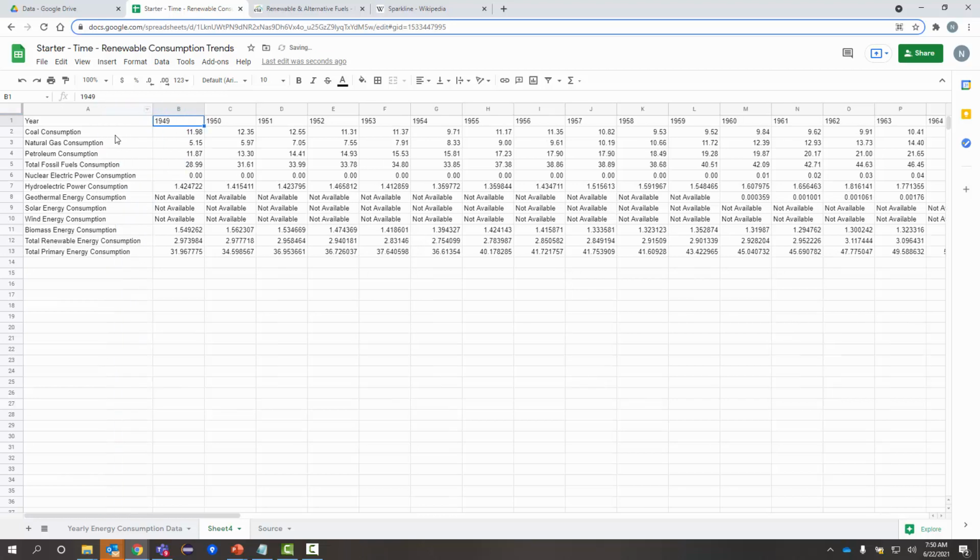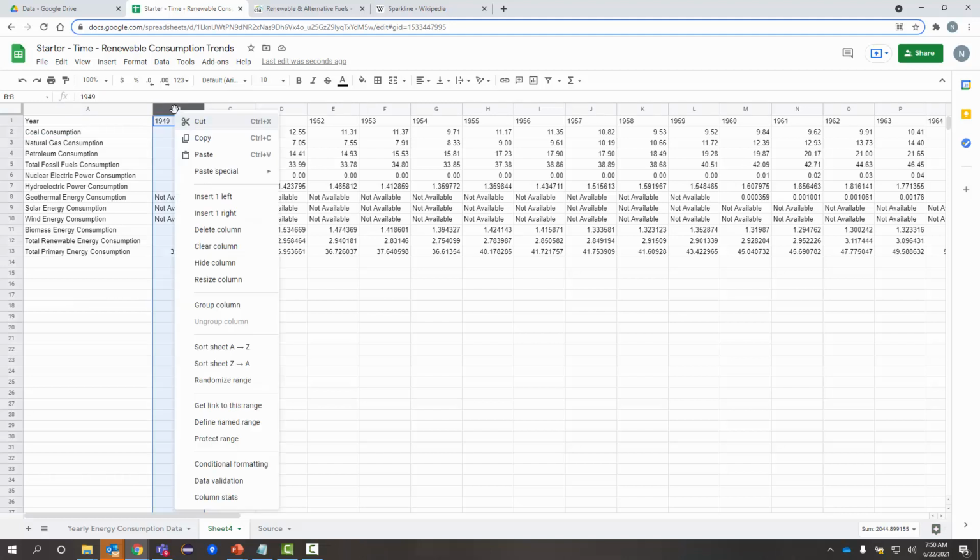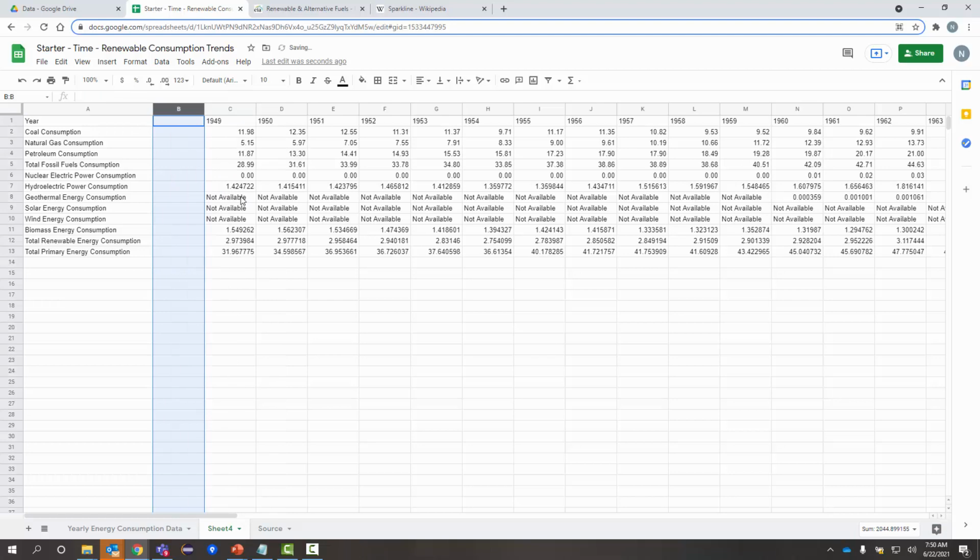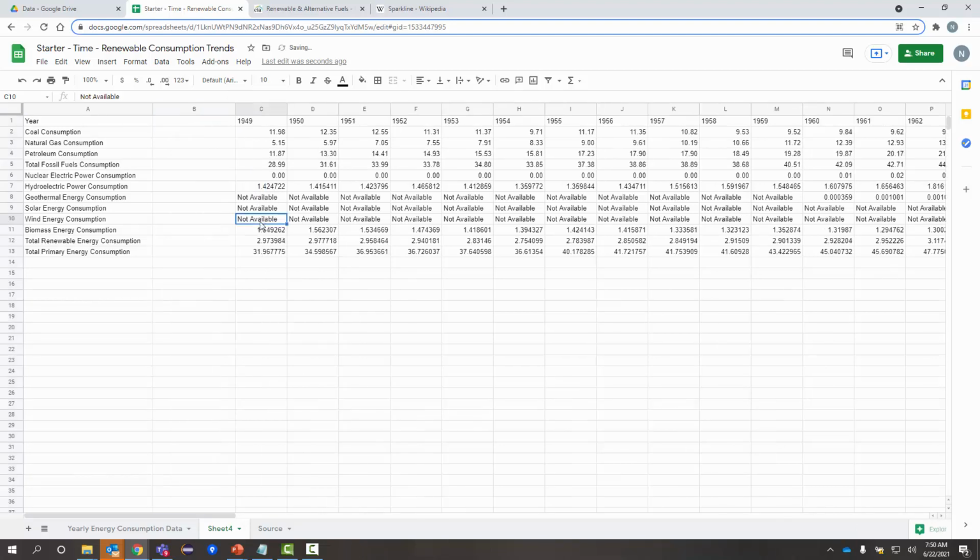That's what I wanted to see. And now I can see each of my different energy sources listed here, and then all my years across the top. Now, I want my sparklines to be here next to my labels. So I'm going to insert a new column to the left, and I'm going to make that a little bit wider.